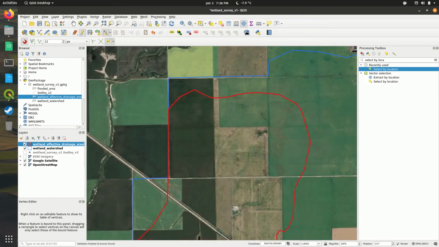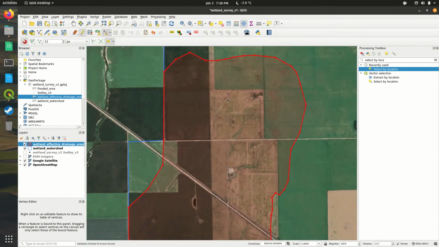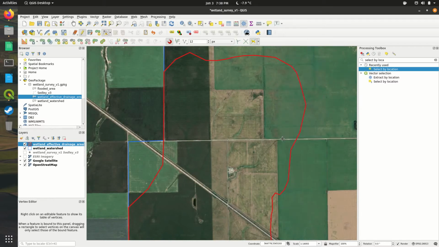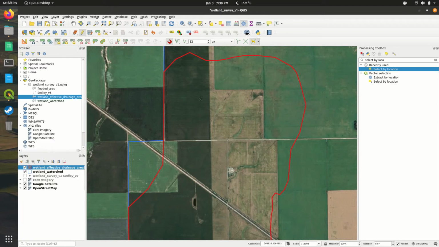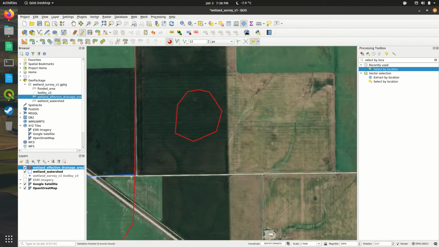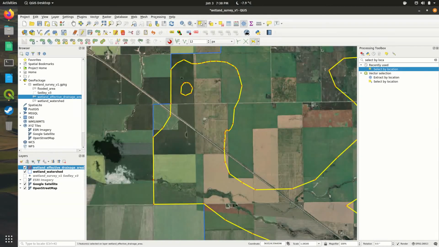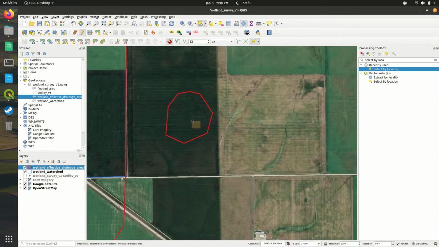The other component to this is if you wanted to add a donut. To add a donut, you're going to need the advanced digitizing tools. And in here, you're going to want to add a ring. So, presuming that you have this selected, you just click somewhere and then click on it and right click to finish. And now when you select this, you can see that this has created a hole, because if I select here, it's not selecting it. If I select here, it is selecting it.